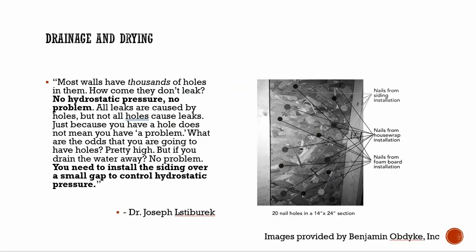All right, so that covers drainage on the outside of the wall. What about behind the siding? Because the biggest risk to wood is rot, and the biggest way to get rot is to have the wood up against the sheathing. And the reason people make this mistake is they're not aware that no matter what you do, you can't stop holes. There are going to be holes in your sheathing. Okay, what you need to do is create a gap between the siding and the sheathing.